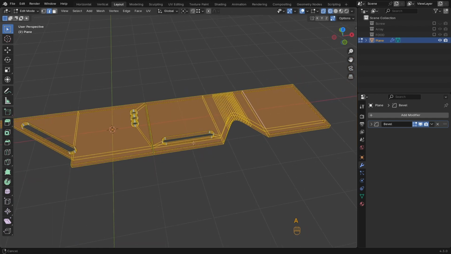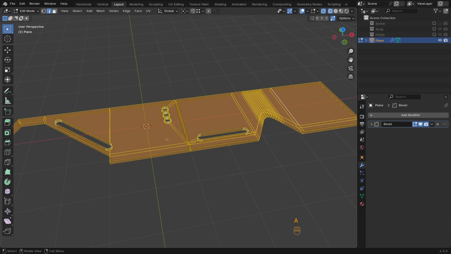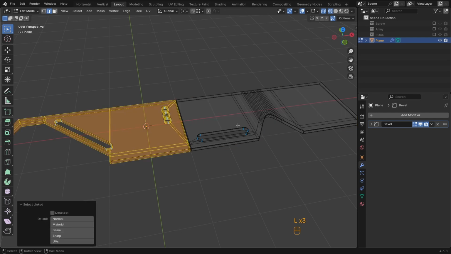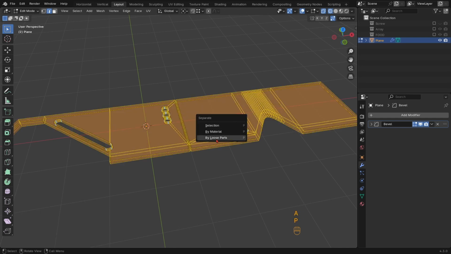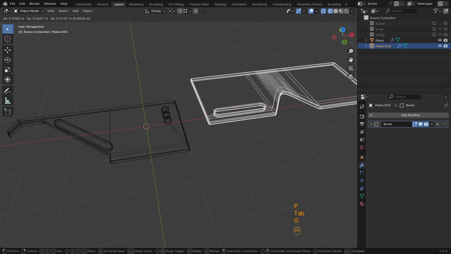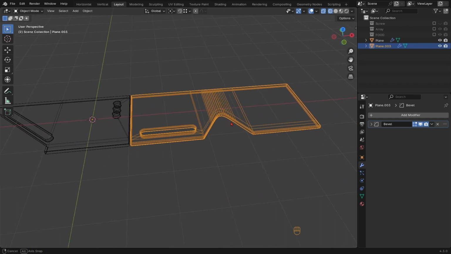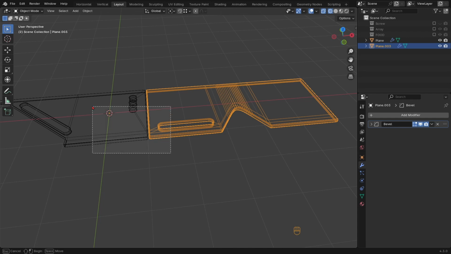In this case, we can actually separate that by loose parts. So we can press A, P, and by loose parts. Now we have two parts which are separated from each other.